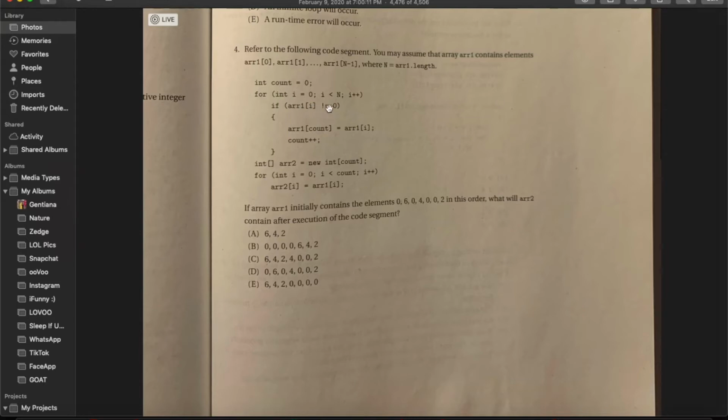Remember, if it's not equal to 0, then it copies it, but if it's equal to 0, the if doesn't run and it goes to the next index. So it just skips over all the zeros. Array2 is just transferring whatever you have in array1, skipping the zeros, and you're left with 6, 4, and 2.